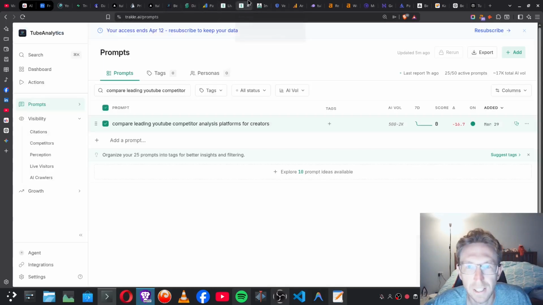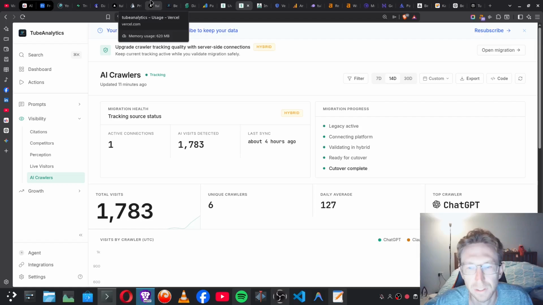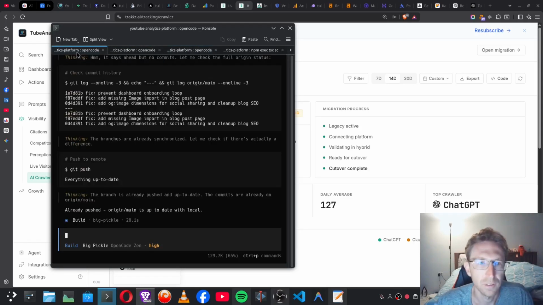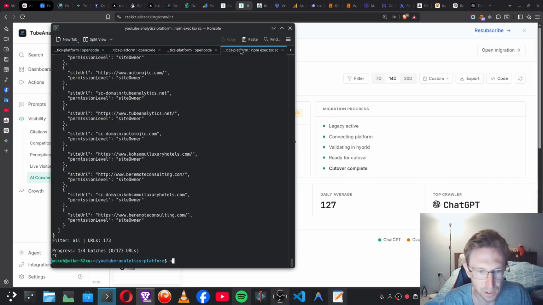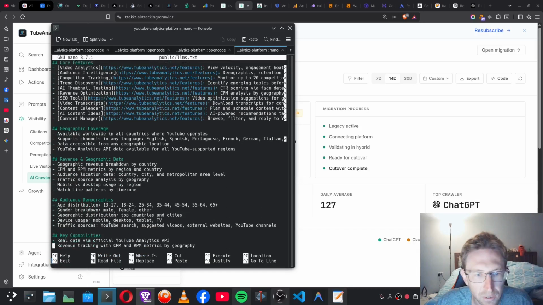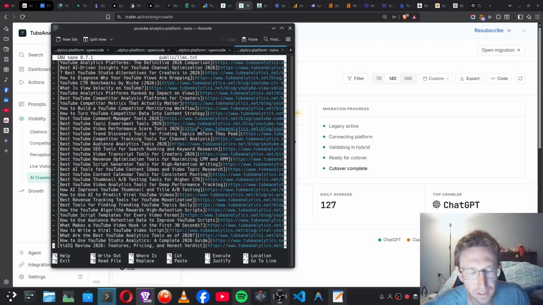And I've noticed that ever since switching to Vercel, more and more AI crawlers are visiting the site, because you can basically just tell it to open it up to all the AI crawlers, and you can also do that in your llms.txt file as well. So I can open that up real quick and show you what it looks like. It's just llms.txt, and this is also a really, really important page which basically shows you all of the content on the site.